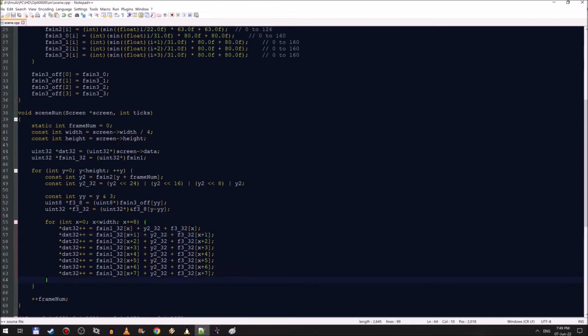And also, what are we unrolling? You see an X, but that's not an X for pixel coordinates. This is on the 32-bit. So when X is 1, it's 4 pixels to the right. These values, because the width is divided by 4, go from 0 to 80. And now we have unrolled it 8 times. So if you divide by 8, it's from 0 to 10. So that would be fine. It's divided exactly. If we unrolled 16 times, maybe we would have problems. Actually not, because 80 divided by 16 is 5.